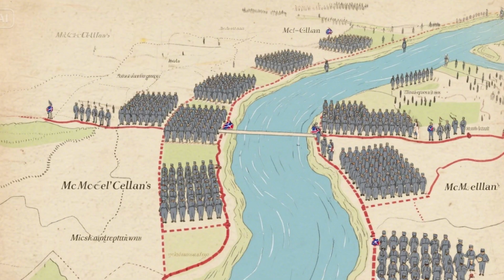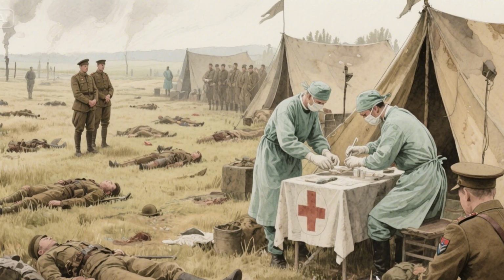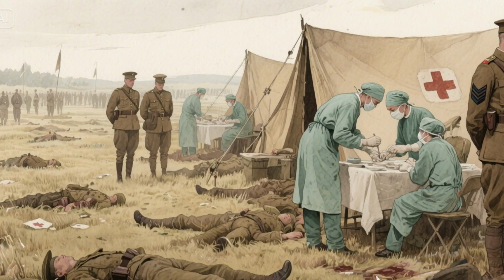Do you think Davis was maybe grooming Lee for a top command anyway, and this just forced his hand? It's quite possible. Lee was highly respected, despite a recent setback. But the urgency of the situation, Richmond threatened, Johnston down, made Lee the obvious available choice right then and there.